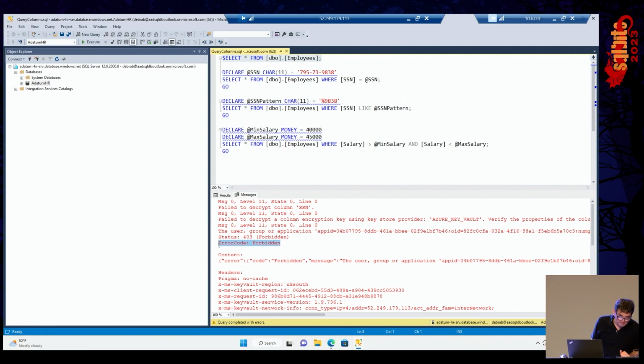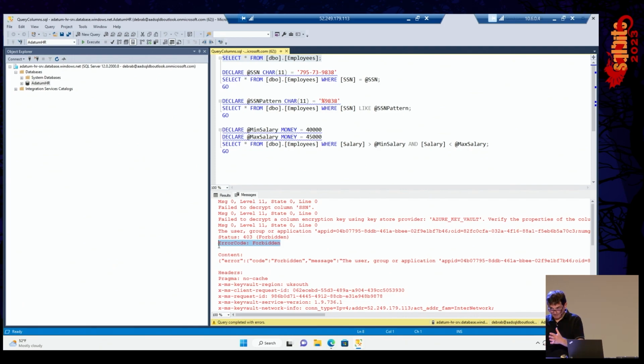There is a question, go ahead. Yeah, so there is a question about backup and restore, how that is impacted if we use Always Encrypted. The answer to that is actually a happy answer. There is no impact or very little impact. I'll tell you why. The metadata about Always Encrypted, about cryptographic keys, is all part of the database.